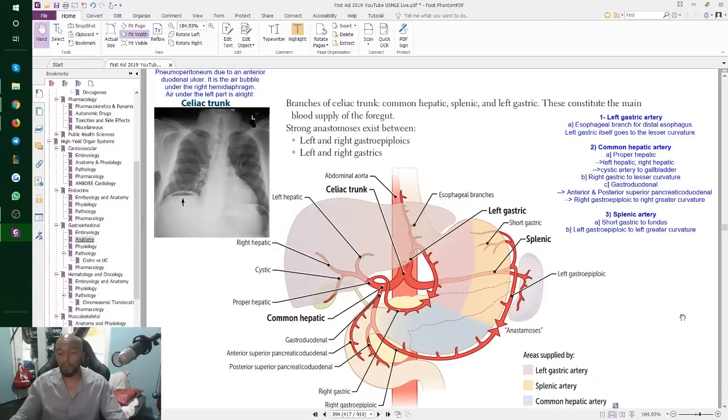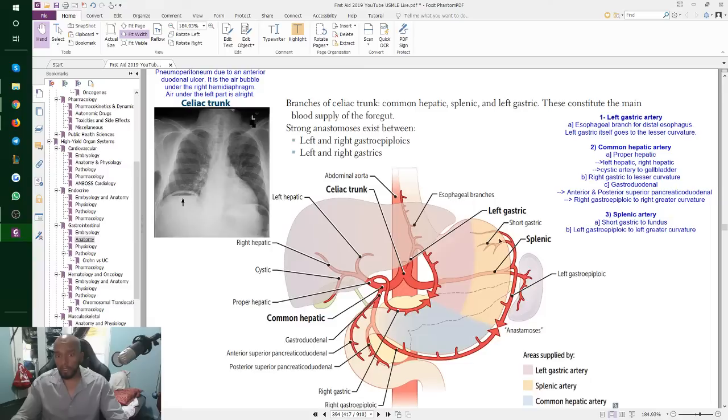And you can pick some other wrong answer choice in your efforts of trying to get it right. The other branches this gives you is a short gastric to the fundus of the stomach, so this upper portion of the stomach, and the left gastroepiploic. The epiploic arteries, this is your right gastroepiploic. The epiploic arteries, you could think of them as the epic arteries. They take care of the bigger curvature, the greater curvature, right? So they're your epic curvature arteries, basically.